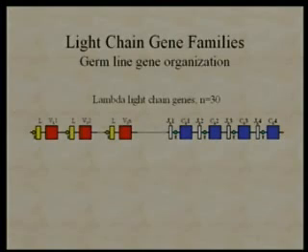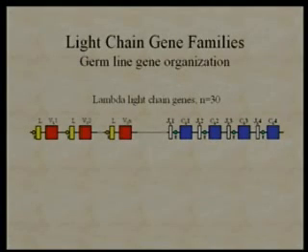So we'll start with the lambda chain, light chains. This is the gene organization in the germline, in the undifferentiated cells. In the case of lambda, there is actually one constant region gene for every subtype of lambda. So we have 4 constant region genes in this gene family. The one codes for the lambda 1, lambda 2, lambda 3, and lambda 4.